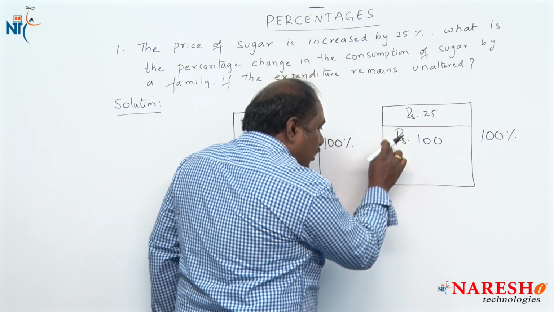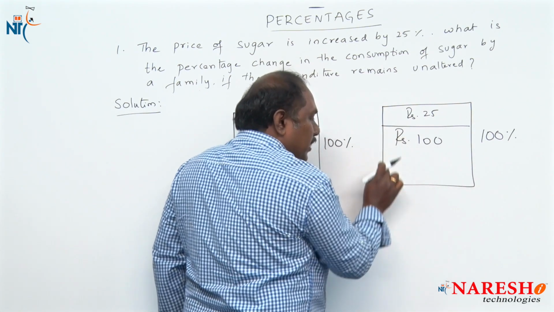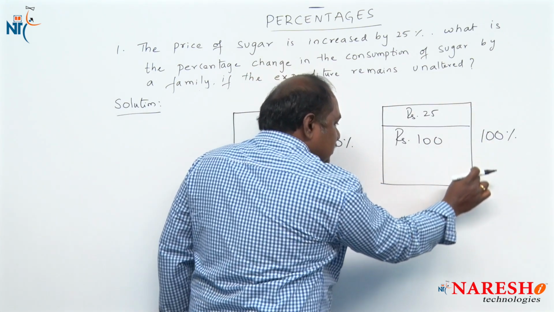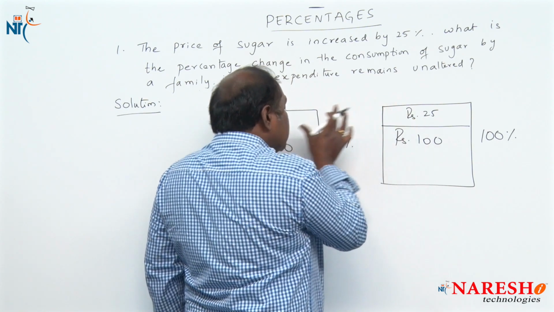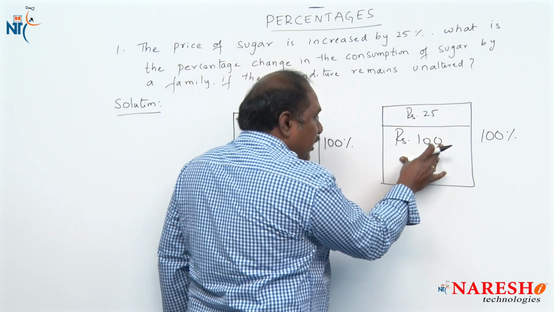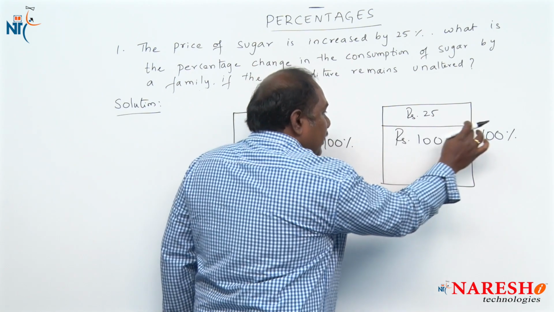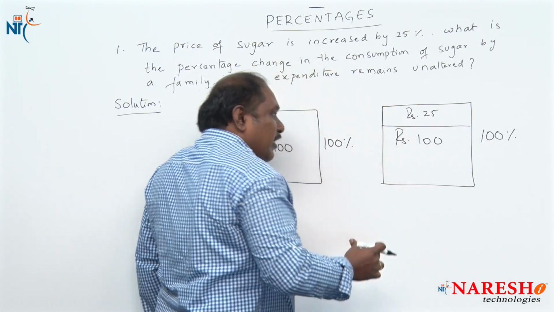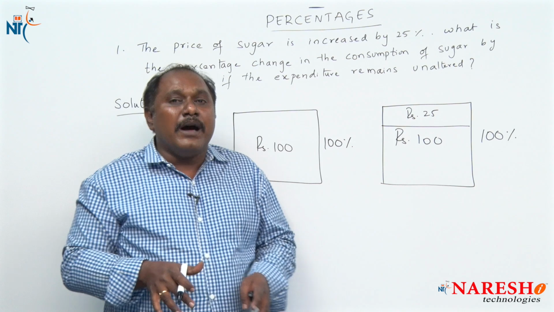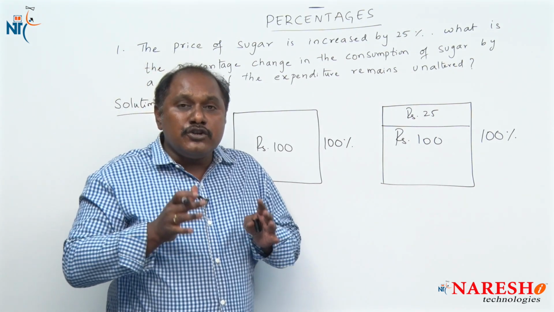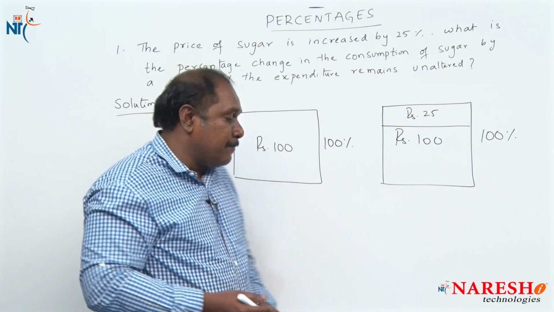Now this is the part which I am going to take back along with me. Actually I came to purchase this complete packet which was 100 rupees, which is now 125 rupees. Because I bring only 100 rupees, he will be giving me only 100 rupees worth sugar. It means I am unable to buy 25 rupees sugar from a packet of 125.